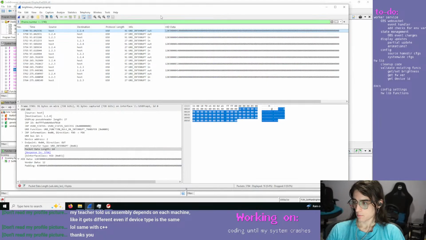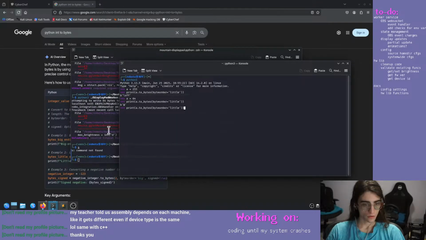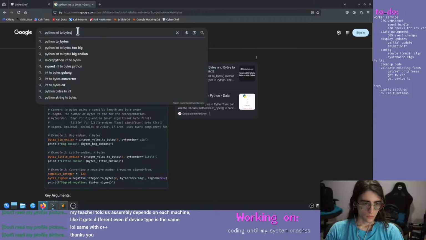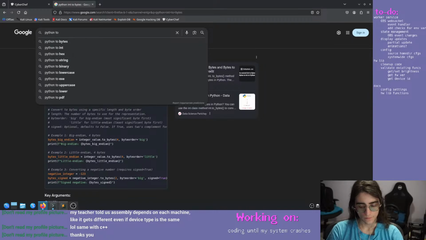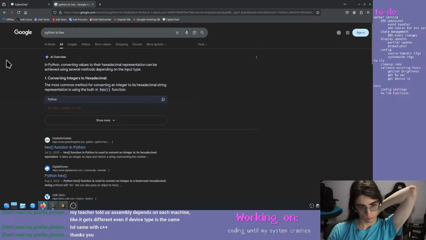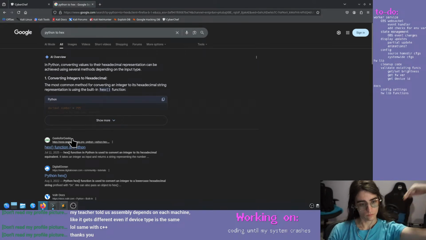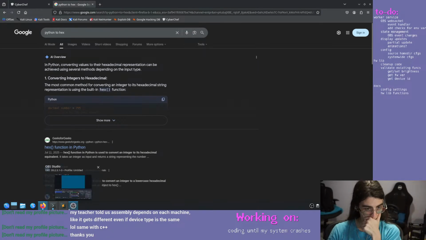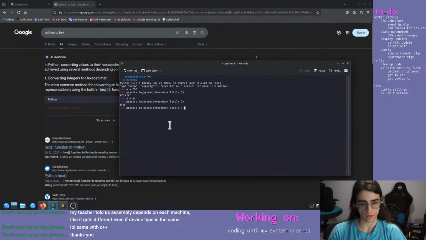So I think in my Python, let's go ahead and... let's see, can we get this as hex? I hate doing type conversions. Built-in hex function. All right, we'll see about that.